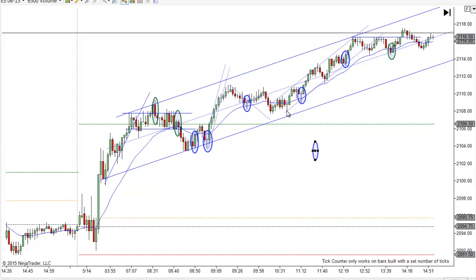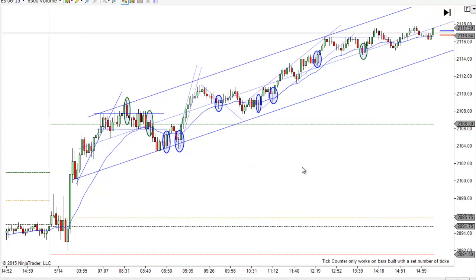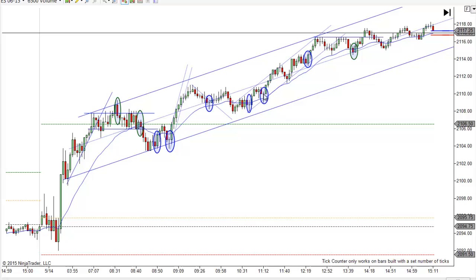But when it tries and fails the second time, now you got a failed second entry short. It turns and goes up. I like getting long there. And once again, you get a little two-legged pullback, and that's a double bottom right there. So that's a failed second entry short add-on right there. You're probably out of that trade, but you can jump right back in right there. And another good move up. Not as many entries today, but there were some pretty good ones.